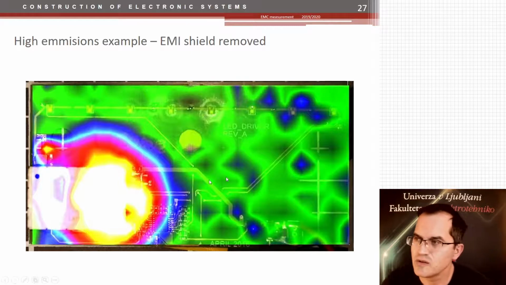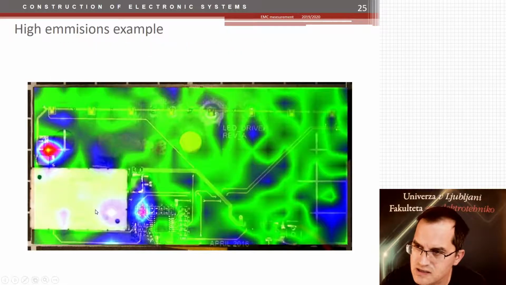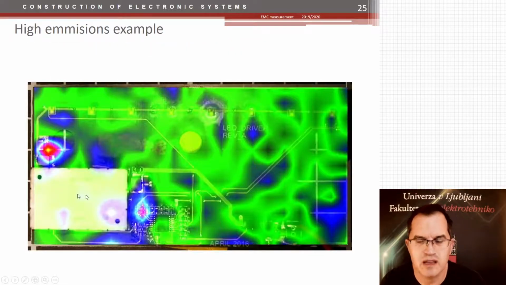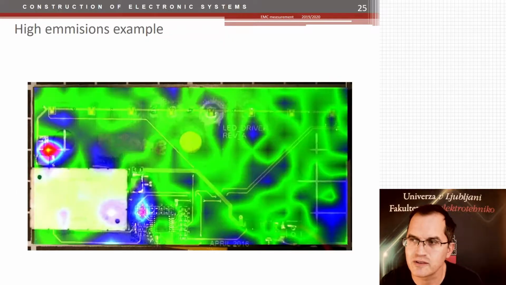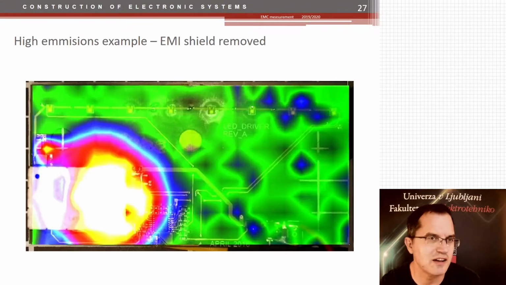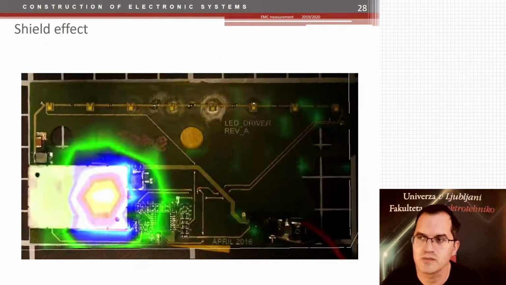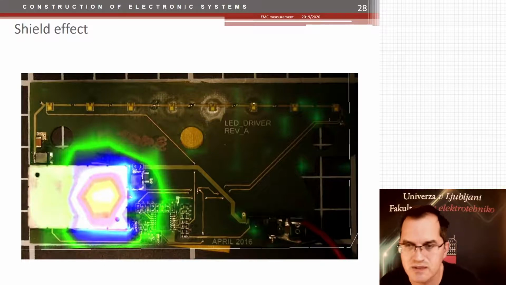And here I can show you the result when I opened the shield here. Without the shield, you see how much noise comes from the inside electronics, because this box is the shielding box. So here we have the most radiative parts. And then you can do subtraction before and after. This is before opening the shield, and this is after. Because you have all the measurements defined, you can do subtraction between those two, and you see the result of a shield. So this is how much the shield itself is acting on your EMC footprint.